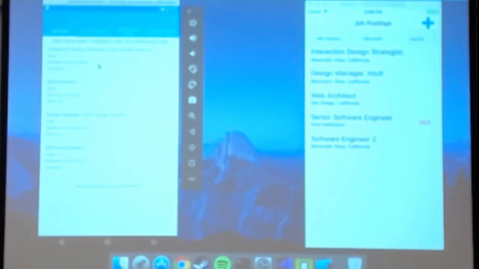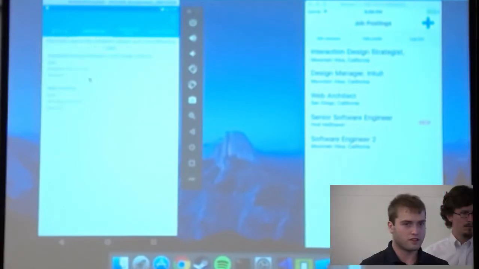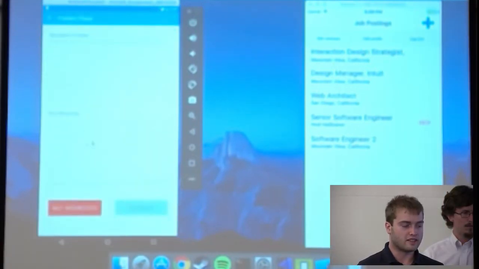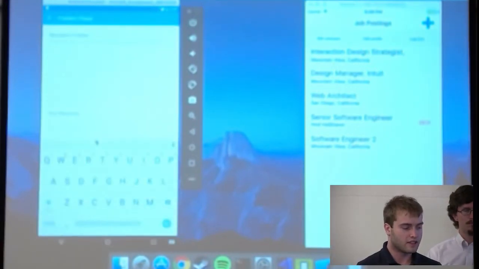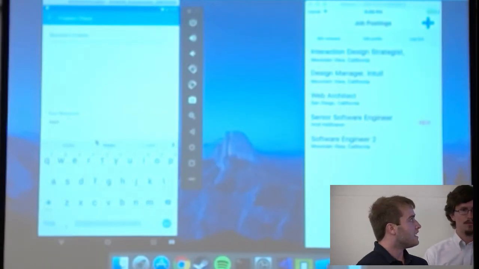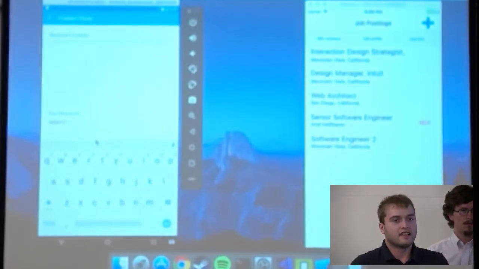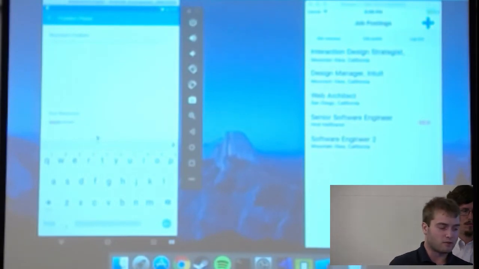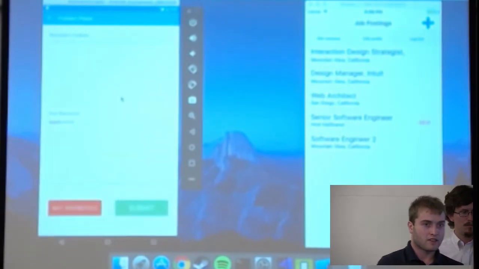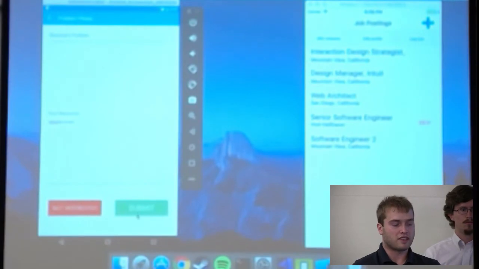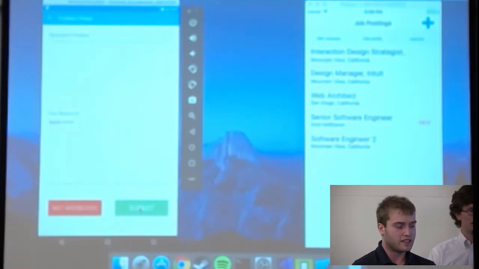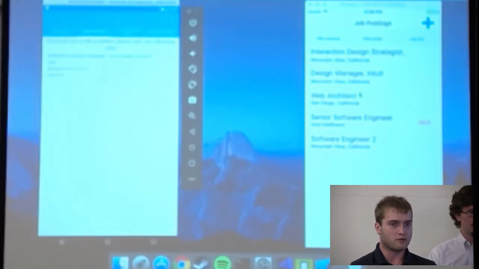So we're going to go into our first phase. You show interest and the student immediately moves on to the problem phase, where they're shown the problem that the employer put in as they first created the job posting. Right here it's related to the job, and it's comparing various web frameworks. The student is supposed to accept that problem as something they would like to work on, and write their response to the problem in order to show the employer that they know how to work with that kind of thing.